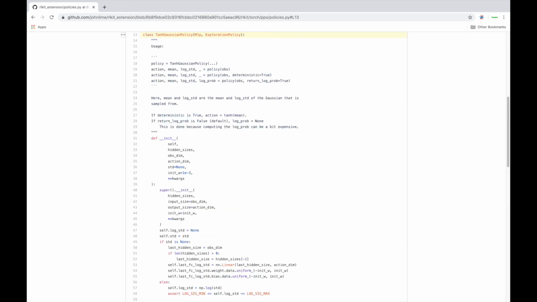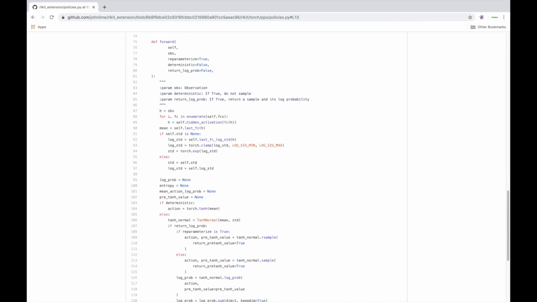So here we can see that there is a forward function defined within the class, a predefined function within PyTorch where you can define the layers of the neural network. And in this case, we are using the hyperbolic tangent function as the activation function of each neural layer.